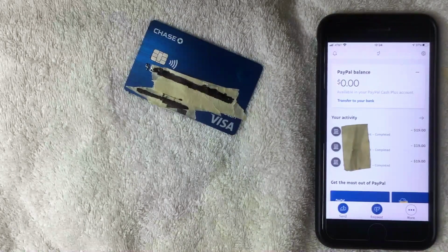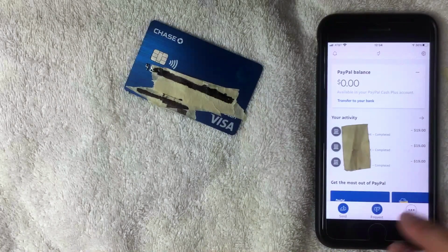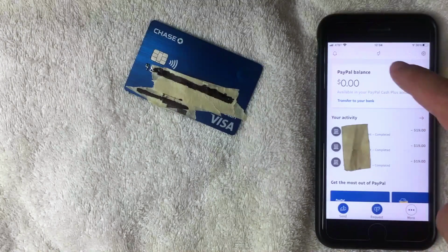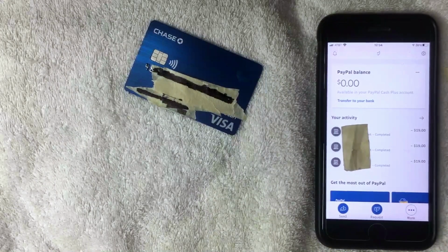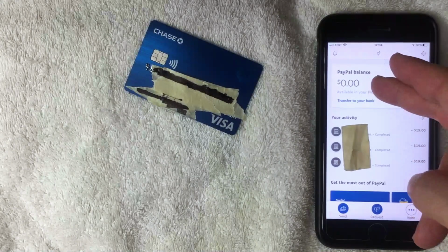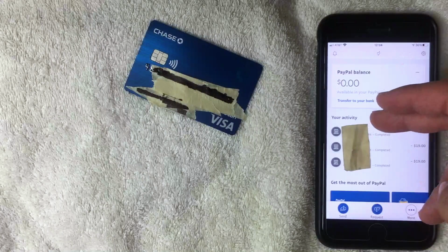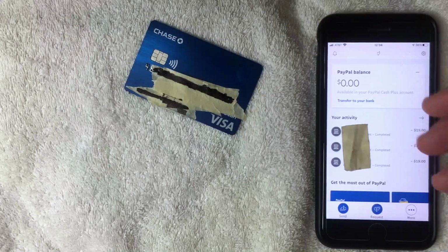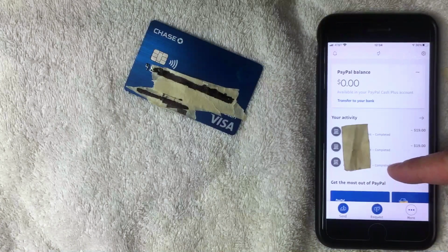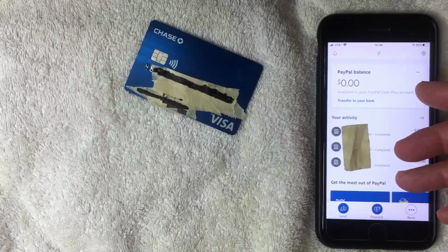All right, I went ahead and opened the app, and this is the home screen. So here on the home screen, usually you're going to see on the top line any other PayPal users that you've interacted with. So if you sent them payment or they sent you payment. Next, you'll see your PayPal balance. And then right here, you can see your recent activity. So any kind of transactions, if you sent money or received money through your PayPal app, is usually going to be listed here. But if you want to add a payment method, don't worry about that.